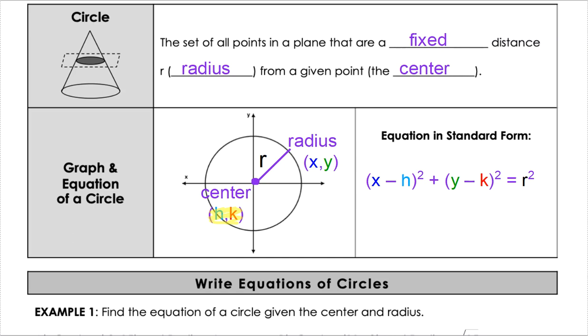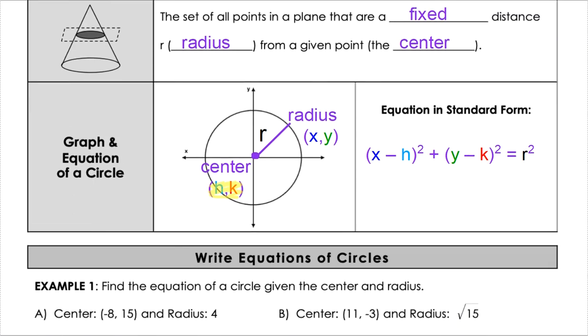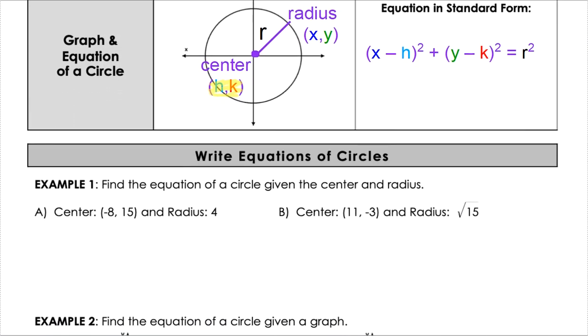We are going to use that equation today as we go through writing equations and then graphing equations as well. We're going to use that equation, the standard form of a circle, a lot. So let's practice a little bit with that. Looking at example 1, it's asking us to find the equation of a circle given the center and the radius.